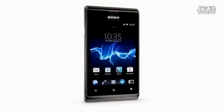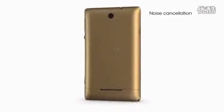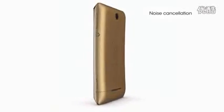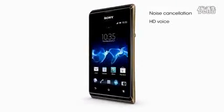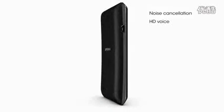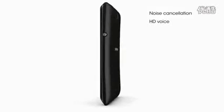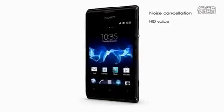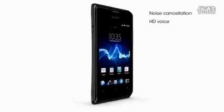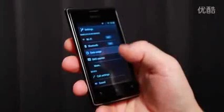With the HD voice and noise cancellation that is included in the Xperia E, you will get much clearer voice quality during phone calls, even in noisy environments. The HD voice technology includes a number of unique improvements compared to normal voice calls. For example, the speech codec audio bandwidth is doubled to about 7kHz from the roughly 3.5kHz of traditional telephony. It also adds treble to avoid the muffled sound character.